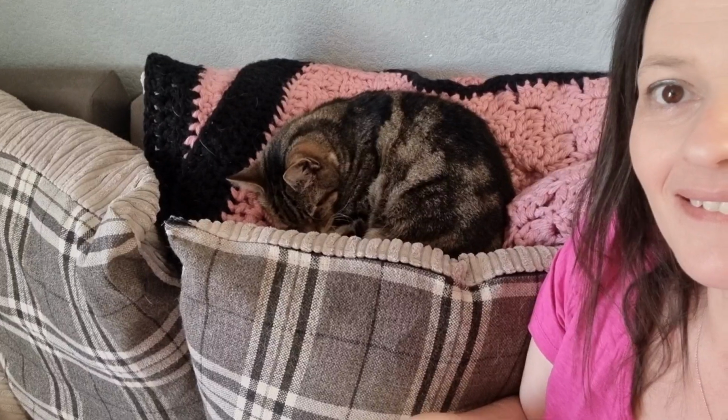Jack and Stuart are brothers. Stuart's the fluffy one, but he's not in at the moment. As you can see, Luigi has full access to the blanket. He's taking full advantage. And obviously Ruby you see all the time. But as I see the cats, I'll try and catch them. I could get up and go and catch Jack now, but I can't be bothered. The dog's just sat on my knee, bless her, and I don't want to disturb her, so I'll get him another time for you. But yeah, we do have a lot of animals.